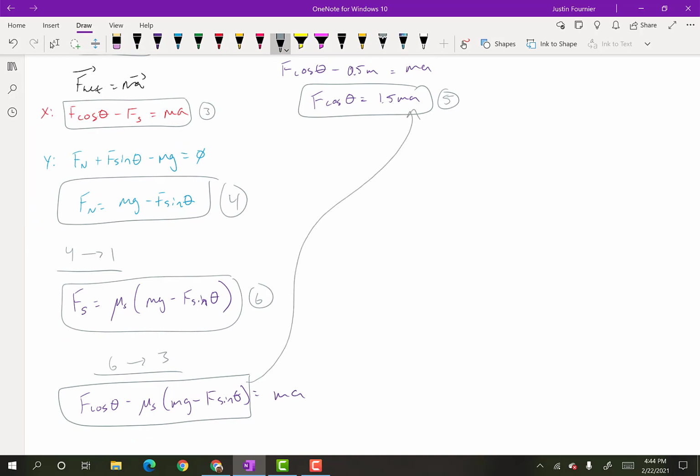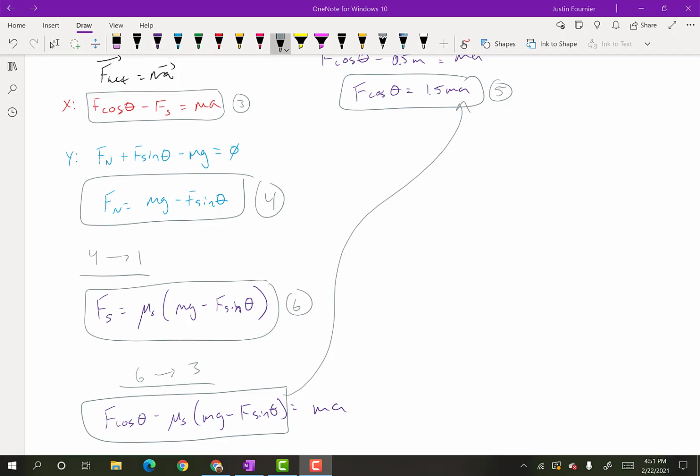That's good. All right, so I screwed up, and so now I'm going to try this one more time. Let's see if I can do this. So this is ma here, this is ma here, and so I'm going to correct myself. Let's see if I got this. So this is going to be F cosine. Let's bring it up and around. It's going to go in there, right? That's going to be ma.